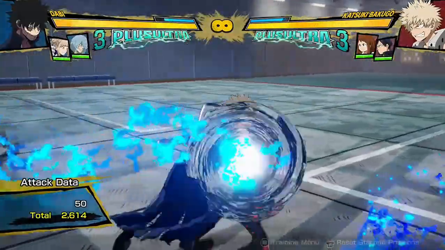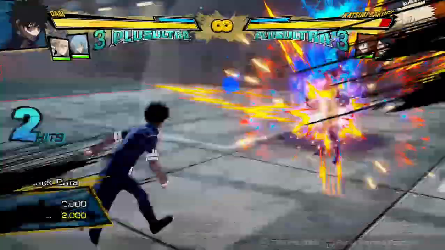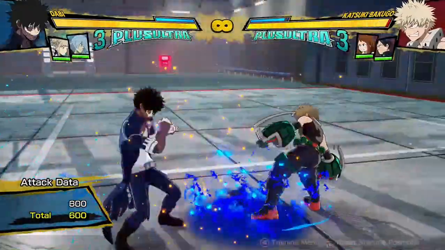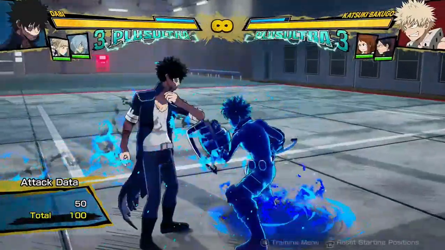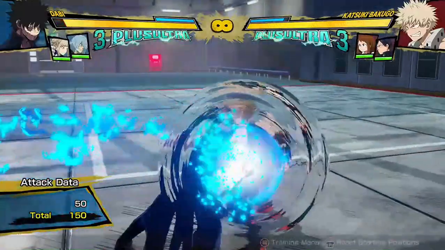They can avoid it if they just attack straight after they block. Straight after they block the first two hits, they can interrupt it, but I find it works extremely consistently online.